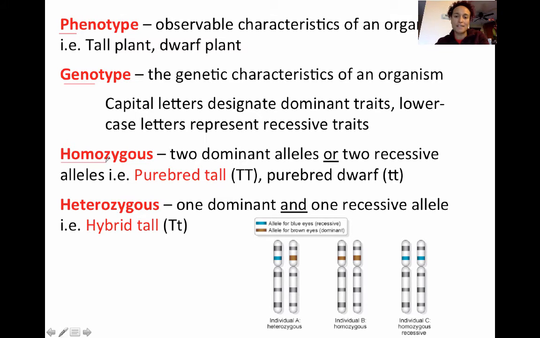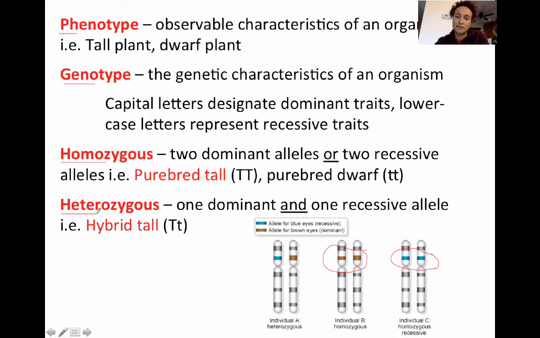So homozygous is referring to any kind of offspring that have two of the same alleles inside. We've got two examples of that in the picture in the corner here. In this picture, we have two blue alleles that are represented. So each chromosome, one from mom, one from dad, each of them had a blue allele. And so it's homozygous for blue. This one's homozygous for brown because both of those chromosomes have alleles for brown eyes.